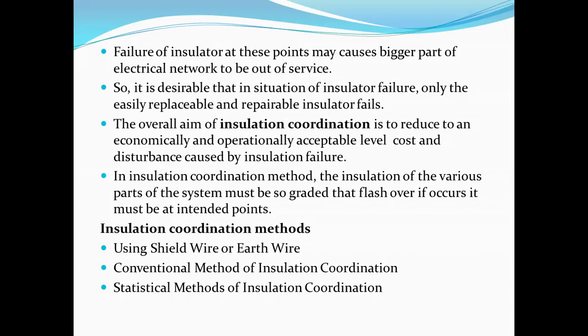So the overall aim of insulation coordination is to reduce, to an economically and operationally acceptable level, the cost and disturbance caused by insulation failure. Why are we doing this? We are doing this for reducing the cost of operation and also the disturbance caused by insulation failure. That's why we are doing insulation coordination, right?